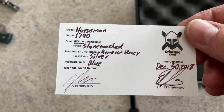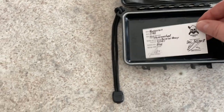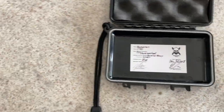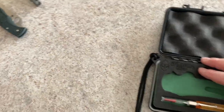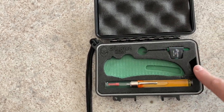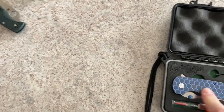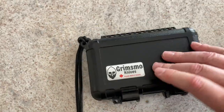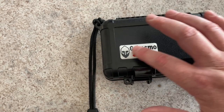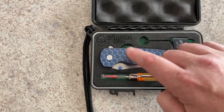And then underneath that you get your certificate of authenticity, which is signed by Eric and John both. And so you get to see, now mine is no longer silver. It was kind of blue when I got it. Somebody had anodized it. Like I said, I did not purchase this brand new. You get a brand new thing of oil, you get your own tool. Everything on this is a T9, by the way, so that makes it really easy. Form fit case, Pelican style with their logo on the front. I mean, even just the detail of that is awesome.